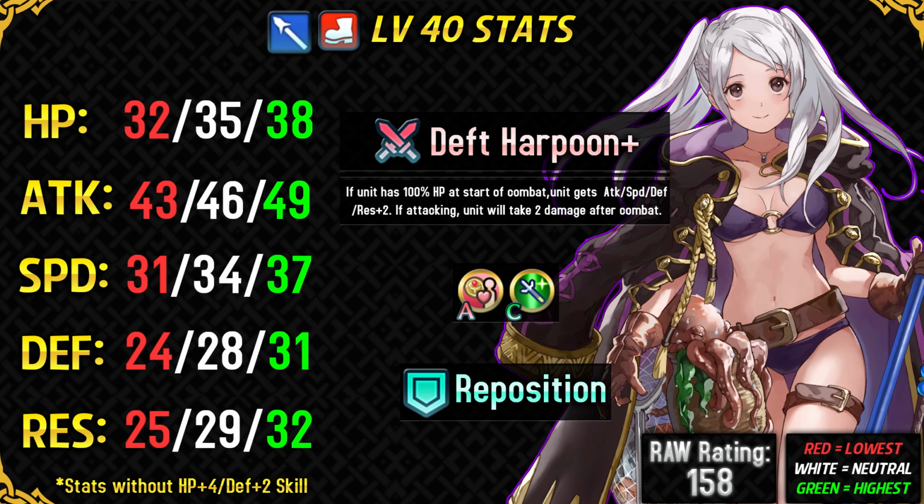Her default assist skill is Reposition, which is fantastic and is one of the best, if not the best, assist skill in the game right now, due to the fact that it provides a lot of utility and can be used both offensively and defensively. Overall, I would say that she is a solid S tier and a top tier unit.